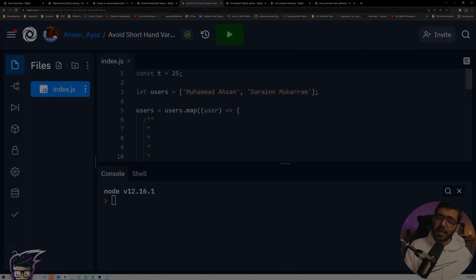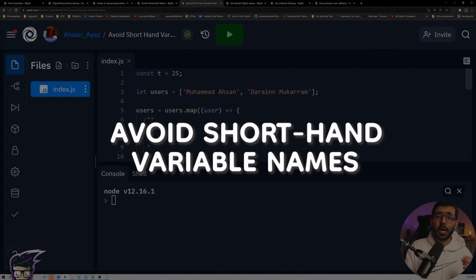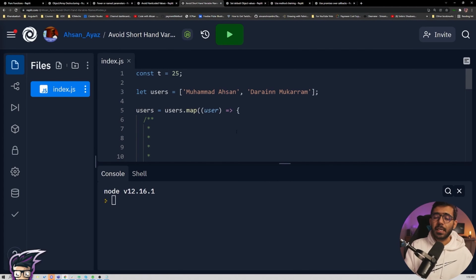Now let's talk about another technique that would help write clean code, especially with JavaScript. Let's assume we have this situation where we created a variable called t, and let's assume that we are trying to create a user, and then we also have to specify the user's salary, which means that we would have to also specify the user's tax. Now this t essentially is the tax percentage. So let's say in the user's country, 25% is the tax that is applied on the salary.